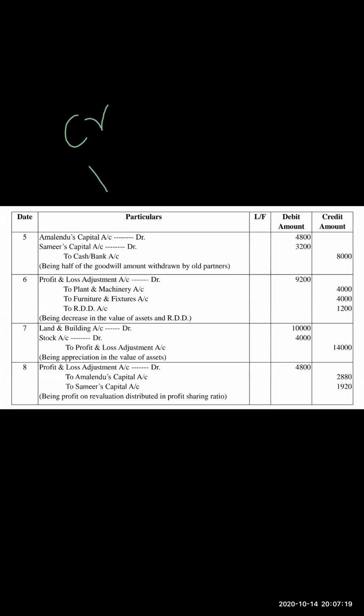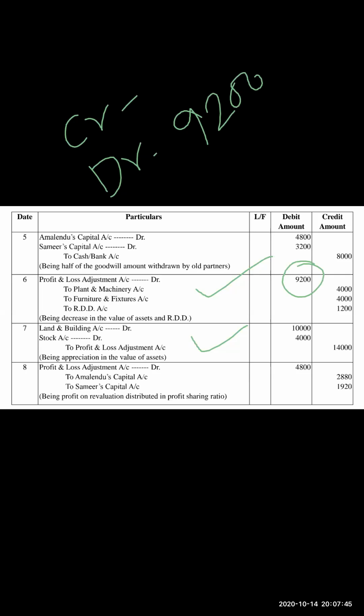Again, credit minus debit. तो जहाँ आपका revaluation या profit and loss adjustment account क्रेडिट हुआ है उसका टोटल करोगे आप। कहाँ आपका प्रॉफिट एंड लॉस एडजस्टमेंट अकाउंट या रिवैल्यूएशन अकाउंट डेबिट हुआ है उसका टोटल करोगे, राइट। सो यहाँ पे अगर आप देखोगे तो सिर्फ ये दो ही एंट्री है जहाँ पे रिवैल्यूएशन आया है, इसके अलावा रिवैल्यूएशन आपको कहीं पे नहीं दिखा, ठीक है। तो यहाँ पे अगर आप देखोगे डेबिट हुआ है तो ये डेबिट का अमाउंट कितना है? इट्स 9,200। और यहाँ पे अगर आप देखोगे क्रेडिट हुआ है तो कितना क्रेडिट हुआ है? 14,000। तो अगर 14,000 में से मैं 9,200 माइनस करूंगी तो व्हाट विल बी माय अमाउंट? कितना होगा?